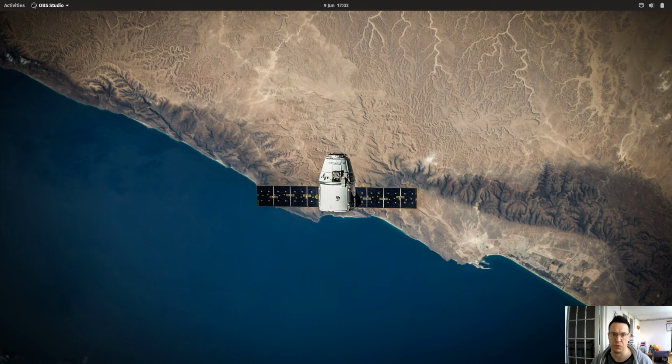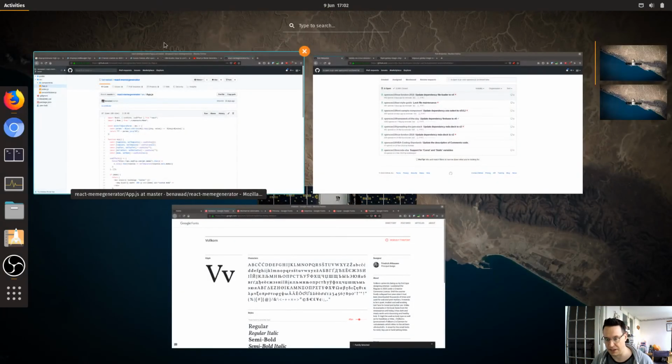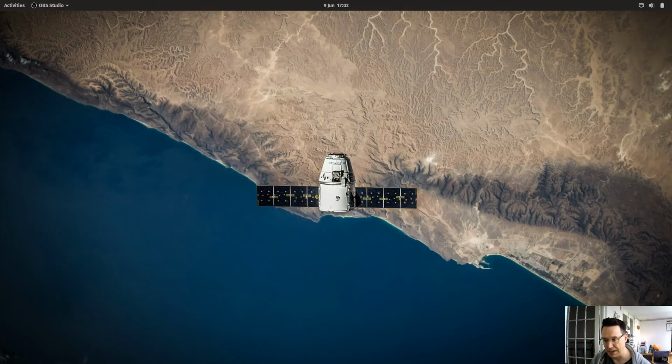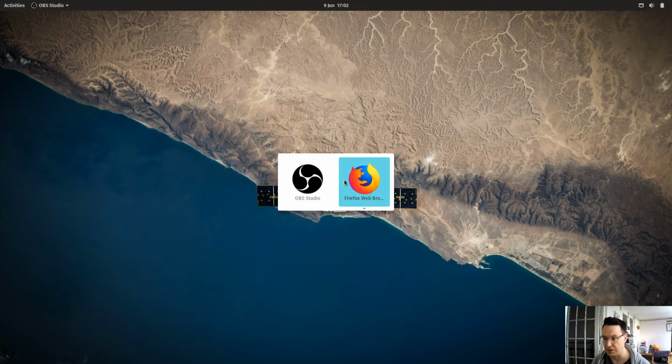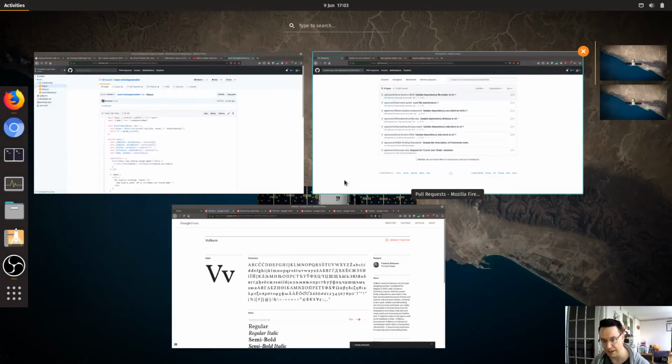So looking around, you've got your information bar at the top. I'm not sure what it's called, activity bar. And then you've got your activities here. You can see all my Firefox windows I've got open. And the reason why I like Linux over Mac OS is just the keyboard layout again. You've got your Alt and Tab to tab through your open programs, and the Super key, so you can pick out what you want to use.